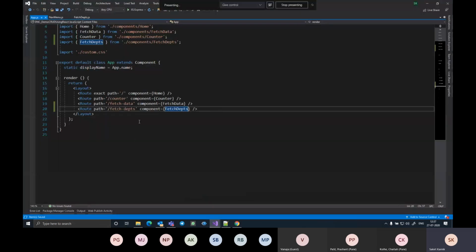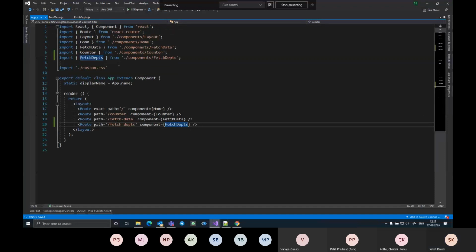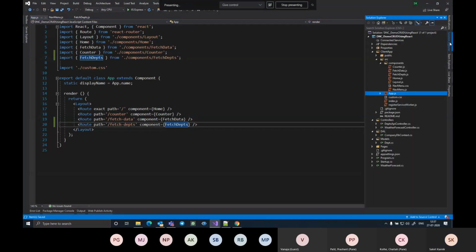For edit and create, we are going to use another component named add department, which will handle both edit and add operations. So let's go to Solution Explorer in Visual Studio and create a new JavaScript file under client app src components by the name add department.js.